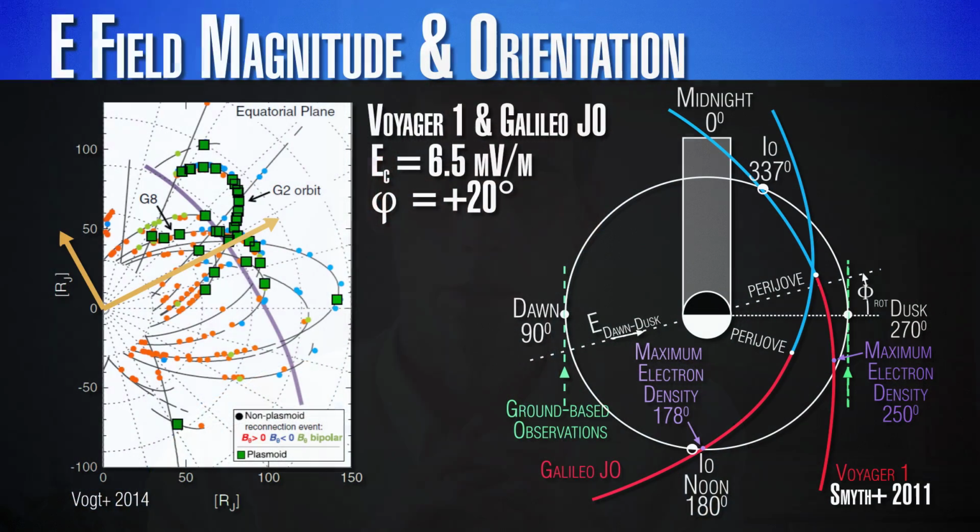That bulk velocity is what's causing these electric fields in the inner magnetosphere of Jupiter. And that's what's giving this overall offset that we're observing with the different telescopes. The location of these plasmoid events, which the Galileo spacecraft has observed, isn't exactly anti-sunward. It is mostly in the pre-dawn sector that's given in these green data points. And it's not really understood exactly why it's there.